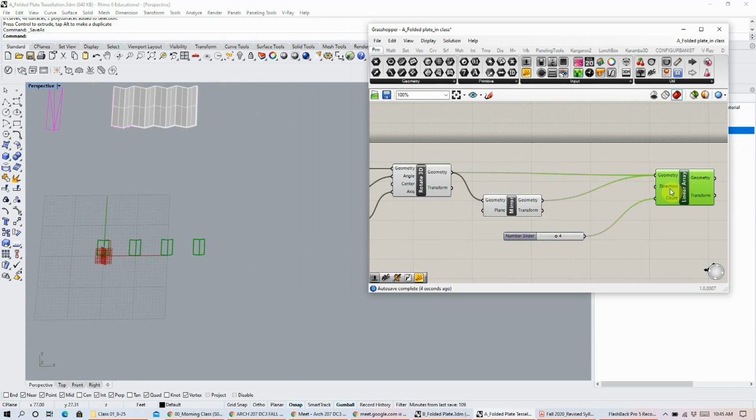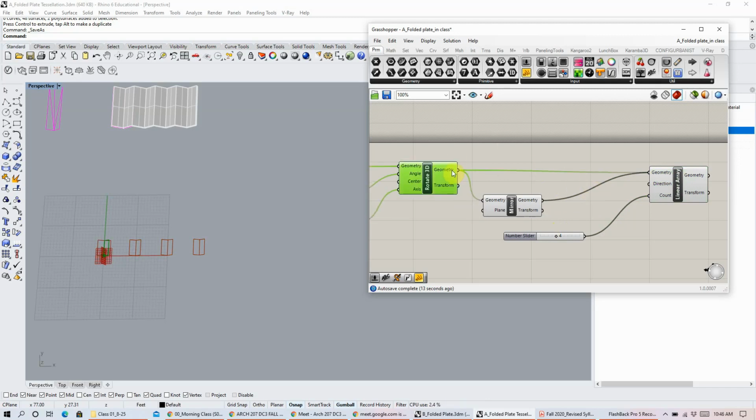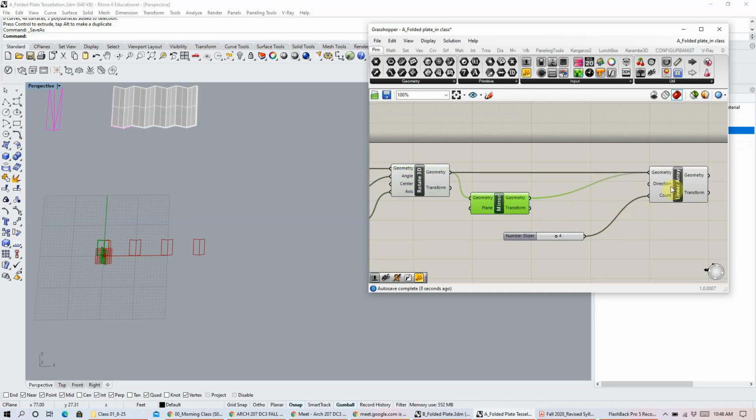Professor, I'm following along, and it won't connect both of the geometries from the rotate plane from the mirror. Okay, so you should be able to select, so why don't you input 1, and then if you select this other one and hold shift, you should see a positive square. See how it's hovering right there, and then input that as well. So both geometries. Did that go? Yeah. Awesome. Okay. All right. Sorry, I did that a little quickly.